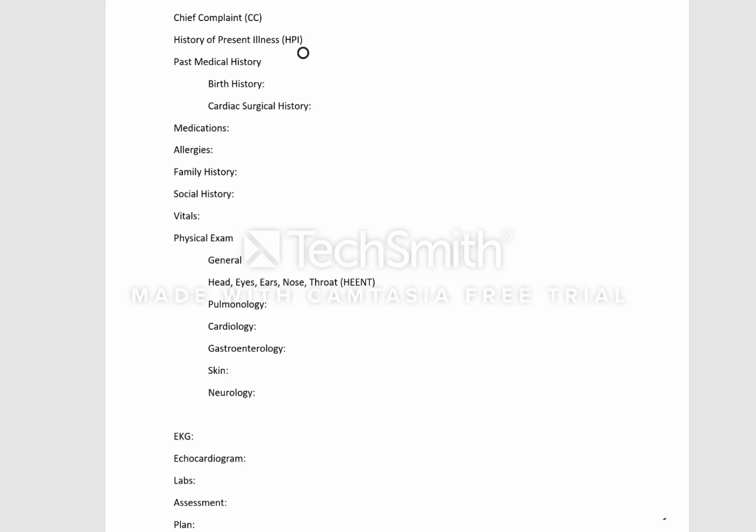Next up, medications. Medications will be listed one at a time. You'll put the dose as well as how they take it and the frequency with which they take it. So for example, Tylenol, 120 milligrams every 6 hours as needed for pain. For allergies, if there's no allergies, I just put no known drug allergies. Otherwise, you can list the allergies that they tell you. Try to distinguish an allergy from an intolerance, and we can go over that in more detail another time.